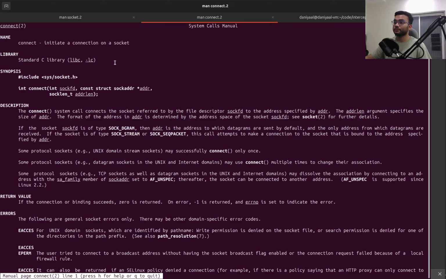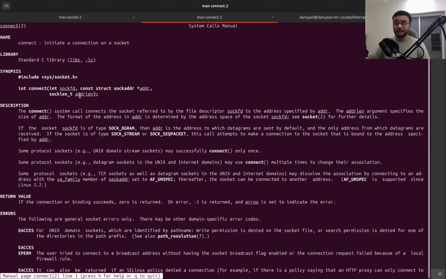And as you can see over here, it says that when you perform a connection, you're going to get the file descriptor, a pointer to the address that the connection is to, and then the socklen.